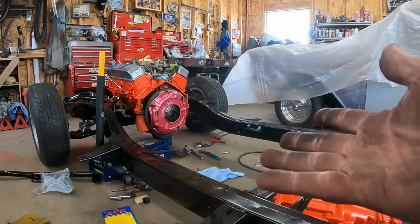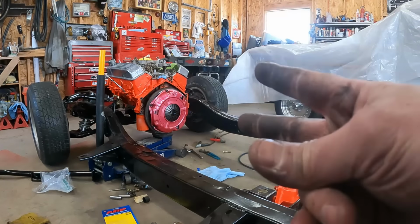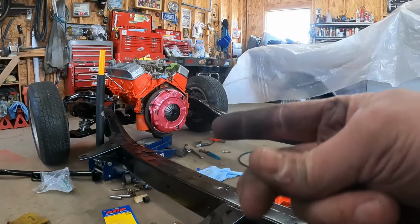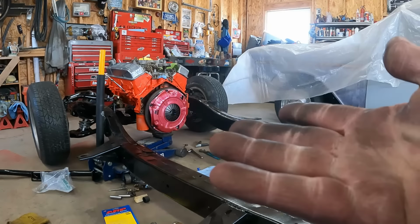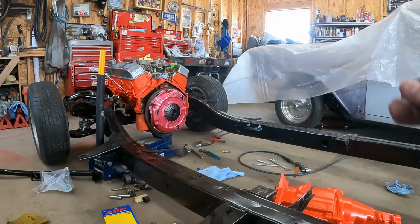All right, that's enough screwing around with the starter. That's 2 strikes on this Summit order. Wrong flywheel bolts and wrong starter. Well, the flywheel bolts were wrong. The starter was right. It just doesn't really work good enough. So we'll get something else. Let's get back to getting the bell housing and transmission back together.